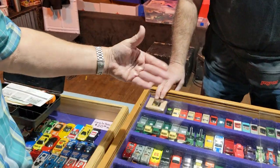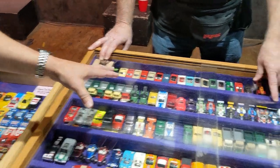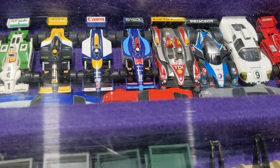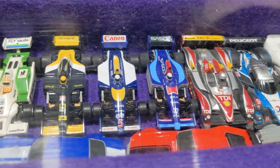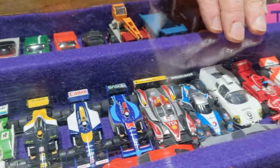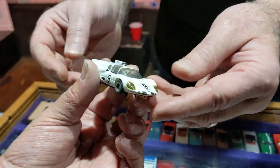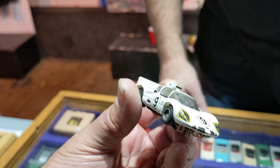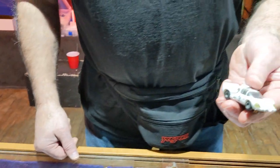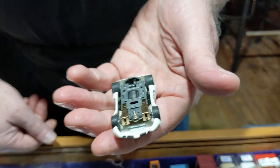I never was into the HO. In 1/32 scale and 1/24, they sort of devolved into flying wedges just going so fast. Did the HO hobby ever do that? Yeah, but it didn't kill the hobby — those are still fine scale cars, they're beautiful. They actually even incorporated clear glass and put cardboard interiors in HO cars — just for appearance reasons. It's beautiful, isn't it? It's a gorgeous scale for such a small car. What would a car like this go for? This is a set-only car and they only made the set for about a year — so these are bringing over 100 bucks these days. They have traction magnets and balanced arms, and they run really well.